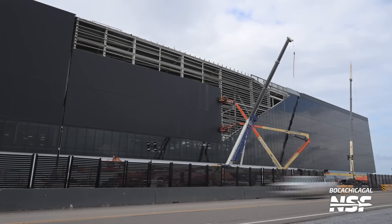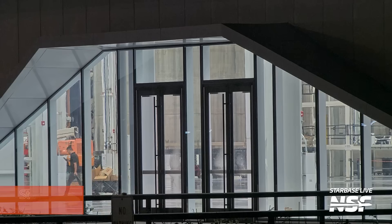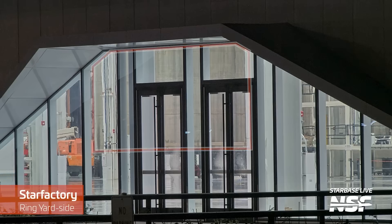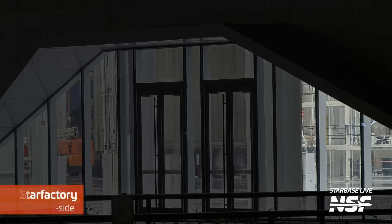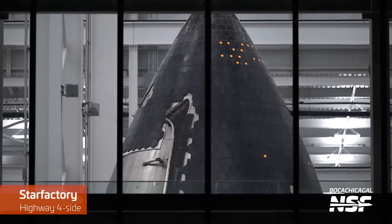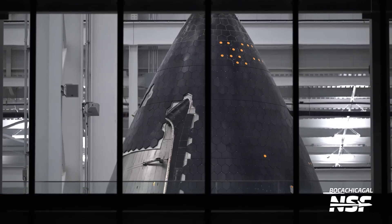They've built this thing incredibly quickly. Visiting Starbase just over a year ago, they had just started putting up the beams for the new extension out to Altai Way 4. Peeking inside the Star Factory, we can spot a barrel section under construction with a significant amount of additional hardware visible in the background. We've spotted some familiar nose cones which appear to have been repositioned, with one now sporting more thermal protection tiles but still awaiting its flaps. Progress around the flap areas is noticeable, with the gaps steadily closing, and it seems the thermal protection system on the nose cone is nearing completion.